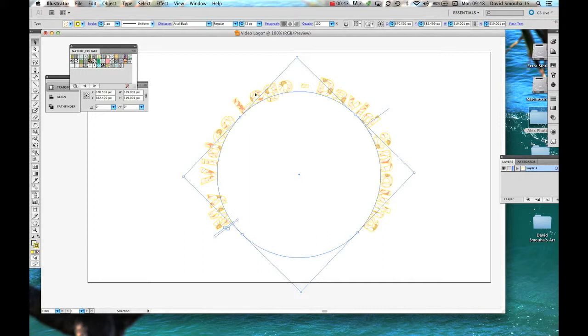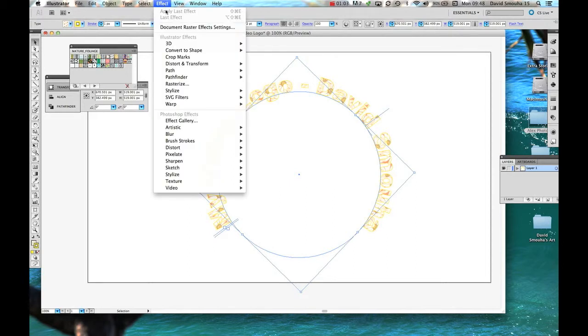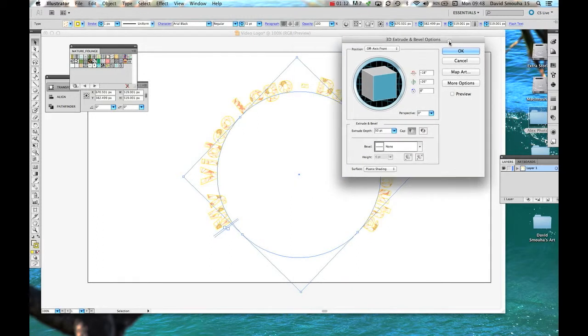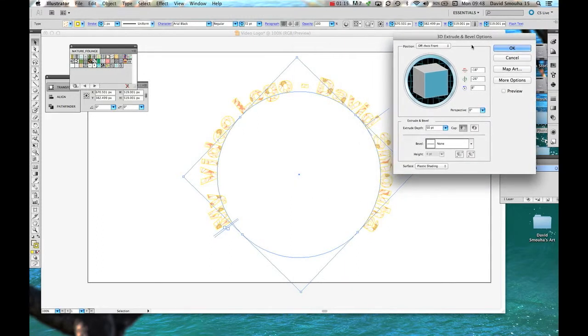I mean, we know from what we've discussed before that you can put a drop shadow around that to push it out. A drop shadow on it now will only make it more difficult for the program to render. So we're not going to do a drop shadow just yet. We're going to go up here into effects. If you come down to the first 3D effect, you'll see it's got extrude and bevel. Let's click on that first one. Let's just take that over out of the way so that we can see. Now here on the extrude and bevel, you can see it's got a standard setting of minus 18, minus 26, and 8 degrees in rotation. Click on preview, and it will generate a preview for it of what it's going to look like.